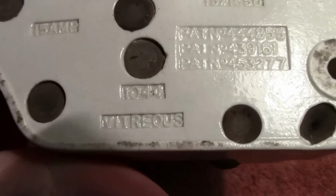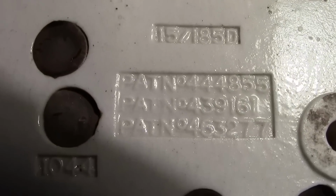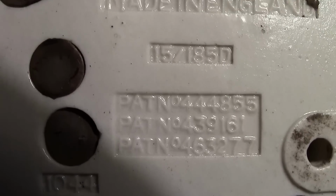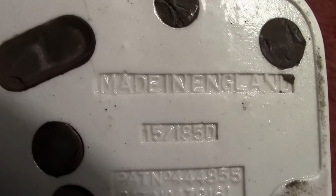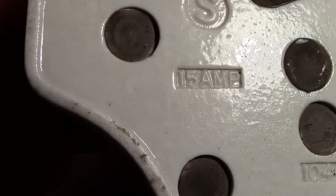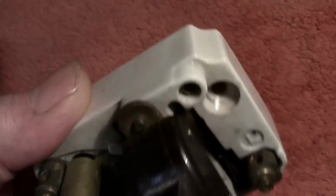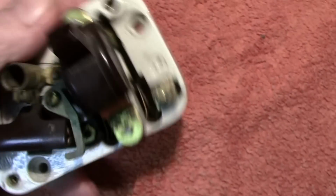Get it a bit closer so we can see what we're looking at. Load of numbers again. Made in England. There's the S for Sanders. 15 amp. Now turning over, once again we have a very heavy duty switch.